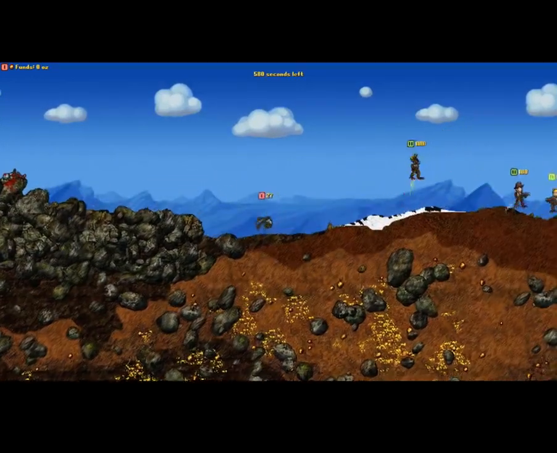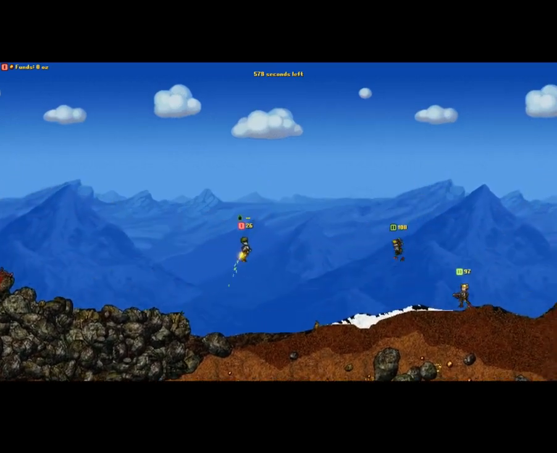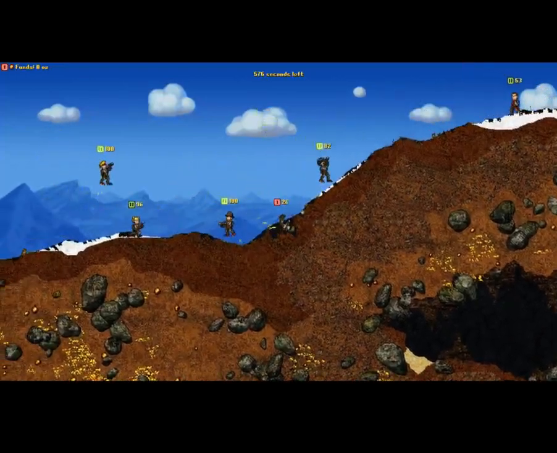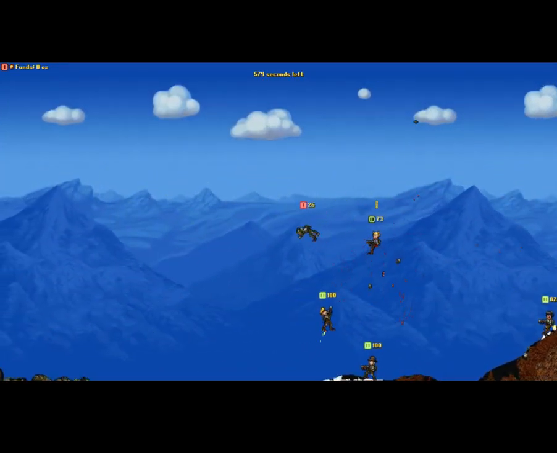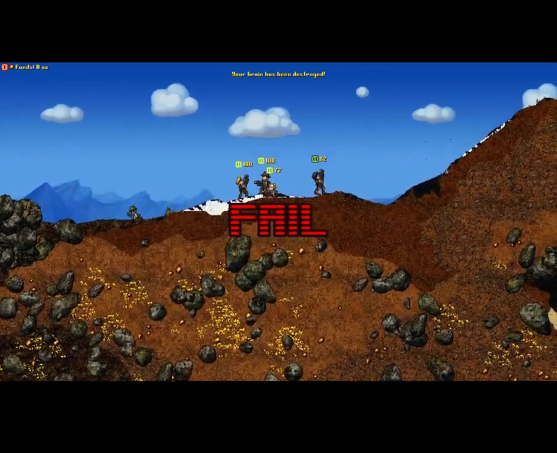Ooh, cartwheels over people. Oh no, that is not where I wanted to throw it. Cartwheel. I'm just doing cartwheels around the place. Oh! Take out his legs with my head! Oh, come on. I stuck that landing.